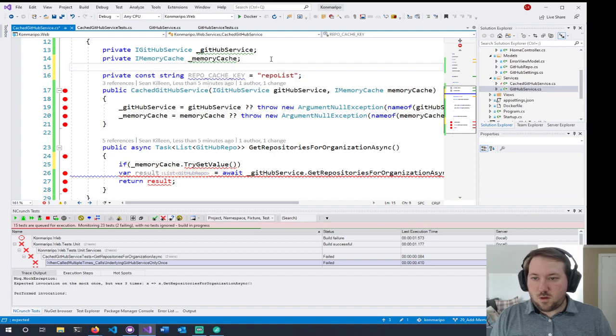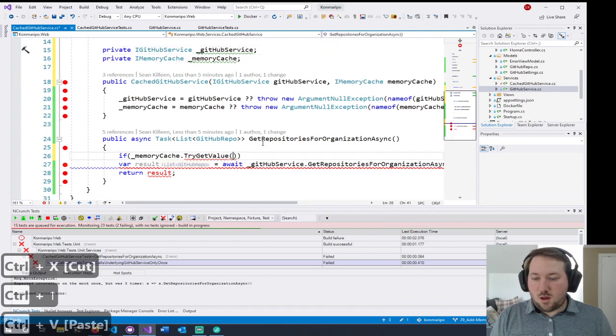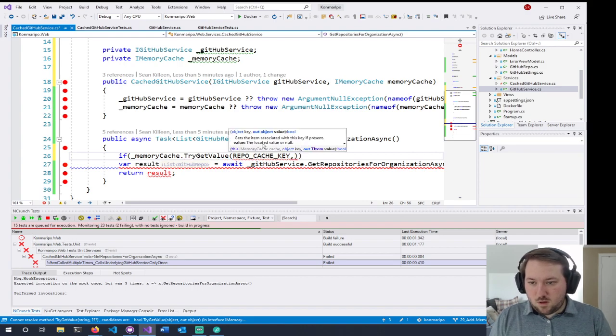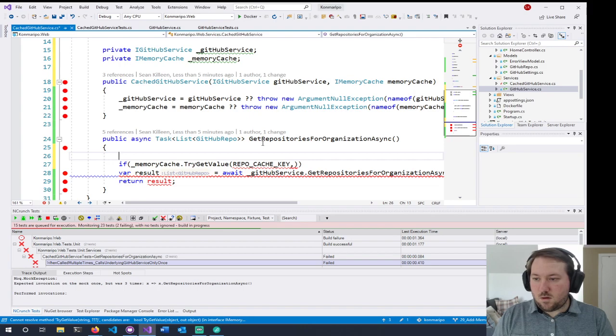Sure. So I have that constant there. Put it up top. All right, so if we try to get the value, it'll be a list of GitHubRepo.